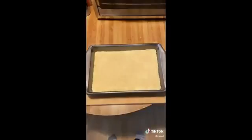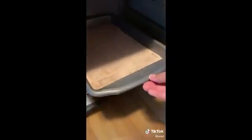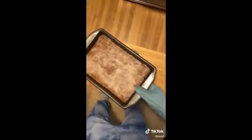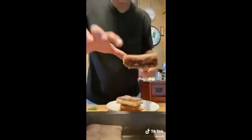Alright, major pause. Finish everything off with the second layer of dough and cinnamon sugar and bake in the oven at 350 for 30 minutes. Take it out, let it cool down a little bit before you cut it into pieces, and yeah, that's pretty much it.